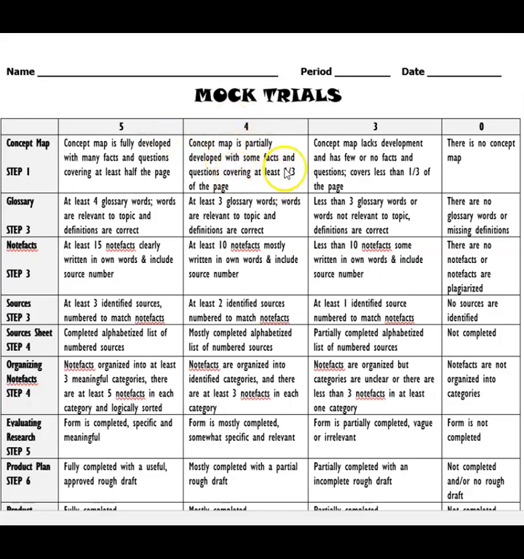If you cover a third of the page. So if you can remember one or two things and then a few details about each of those things, you're going to be able to get a 5 or a 4, right? And then if you give anything at all, write down two things that you remember about that person, you'll get a 3. Okay, the only way you can get a 0 is if you leave it blank. All right? And I will be in class to help you with it if you have any questions.